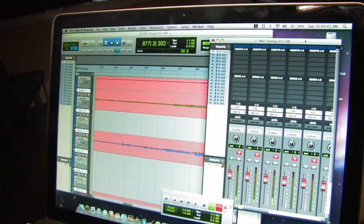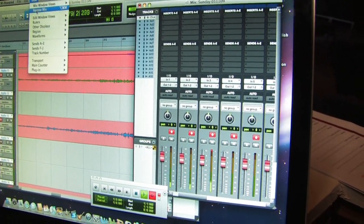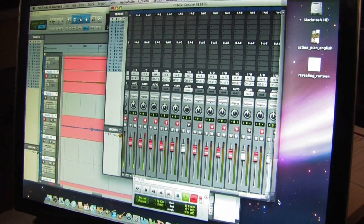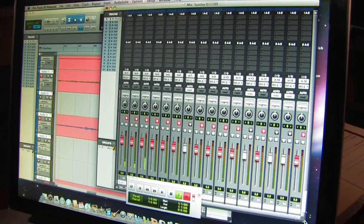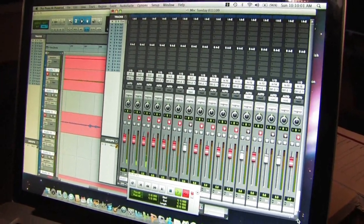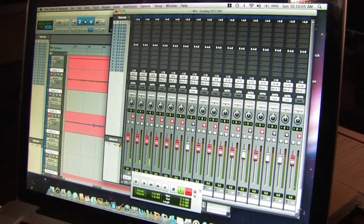You can see over in our mix window over here, we'll go to View, Narrow Mix, they'll fit in there a little better. That's what it looks like, and I'm actually using the internal hard drive for this, which is kind of a no-no. But you can see with the MacBook Pro's specs it's keeping up — it's recording all these tracks at once and not even hiccuping. We had problems with that on the PC even using an external RAID. So again, very impressed with the MacBook Pro.